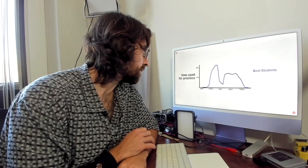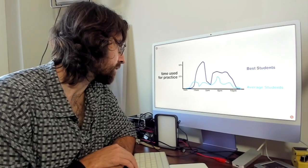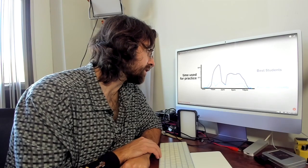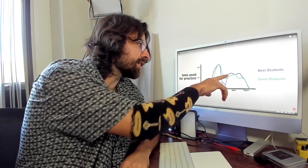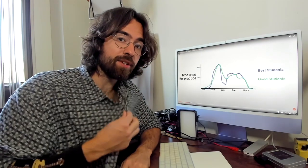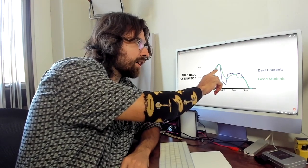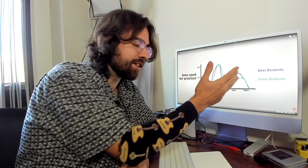The top performing students spent more time practicing and less with leisure than the worst performing ones. Facts. Get your numbers up, average students. For students in between, it actually gets a lot murkier. Dude, that's because the good students who practice the same amount didn't do the prep work. It's because they don't care. They're probably just in there on their phone scrolling Instagram, not like what I was just doing. I mean, I was practicing hard. The difference between the best students and the good students, they're still practicing. The good students can hear their parents arguing in the other room. That's the difference. I already solved it for you.